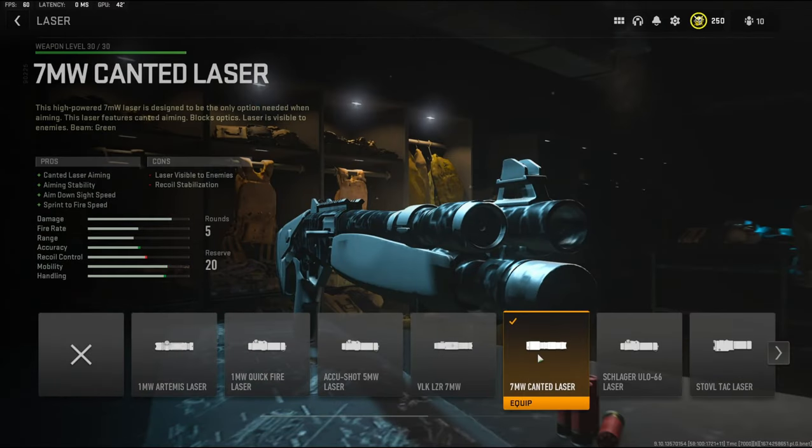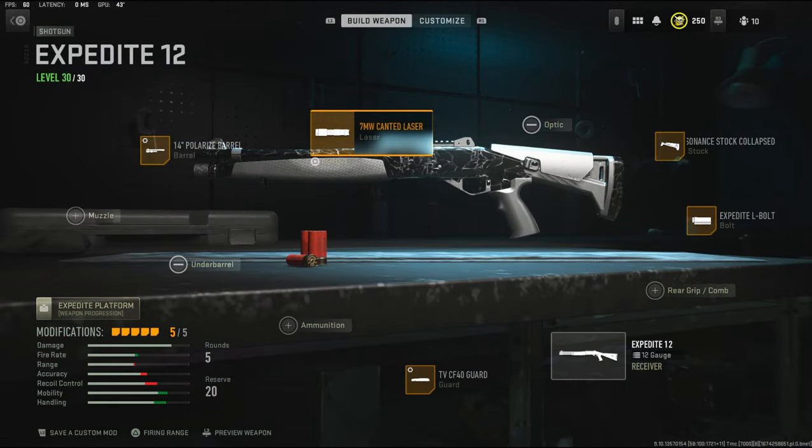Over on the laser, we're going to be using the 7 milliwatt canted laser. It adds canted laser aiming, aiming stability, aim down sight speed, and sprint to fire speed. The cons are laser visible to enemies and recoil stabilization. There is no tuning with that.